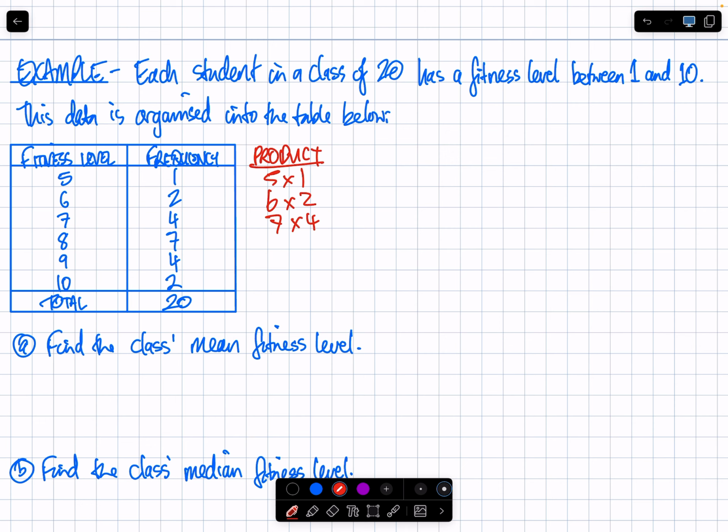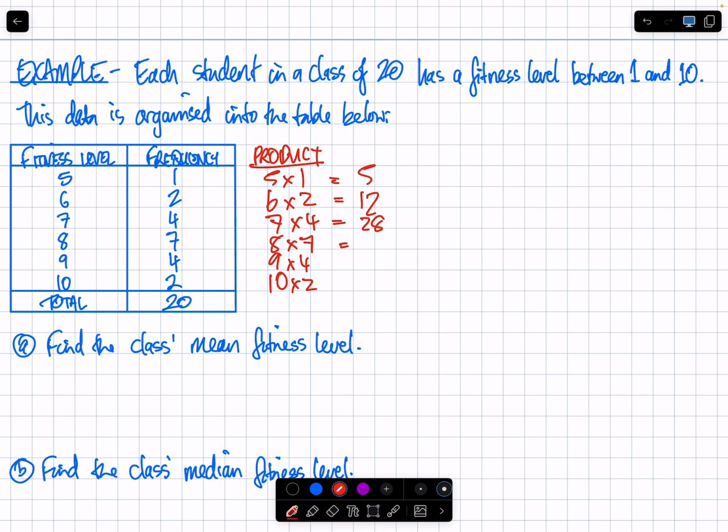It's the alternative to adding them together, because do you agree, if I had 1 5, would the total of that, adding it, be 5? If I added 2 6s, would the total of that be 12? You're doing it in a less painful way. Be smart. So here, 8 times by 7, 9 times 4, 10 times 2, 5, 12. 7 fours?